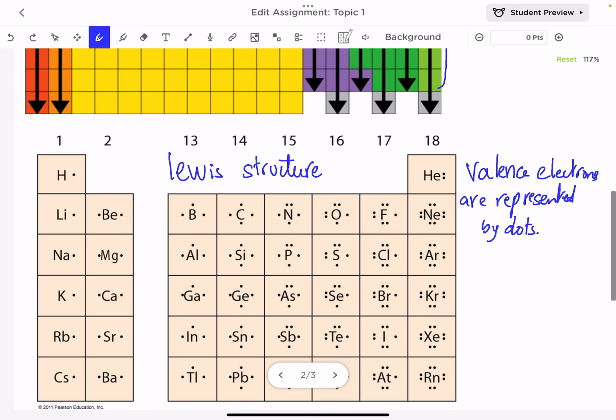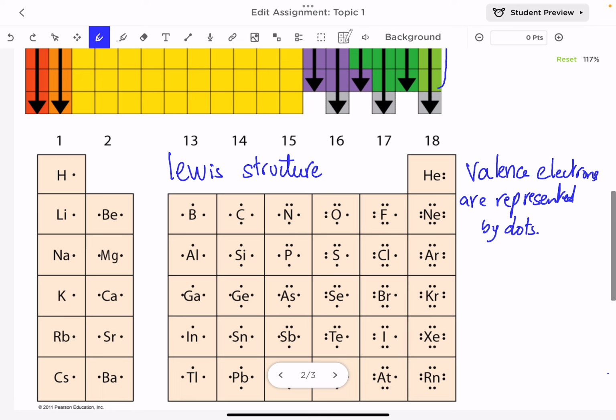So for example, they read on oxygen, nitrogen, carbon, let's say boron, 9, and this is 10. So for example, they get a question to write the Lewis structure of fluorine. So they go and put 9 dots. Or the Lewis structure of carbon, they go and put 6 dots, and that is wrong. You do not put the dots as the total number of electrons. The dots are simply the valence electrons.